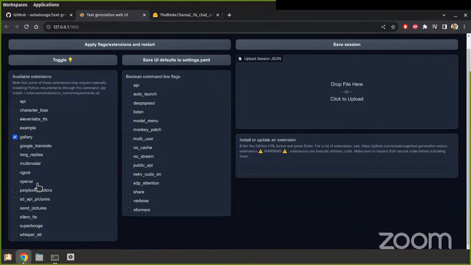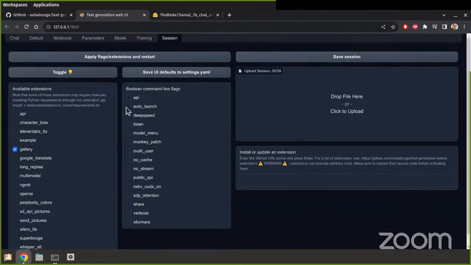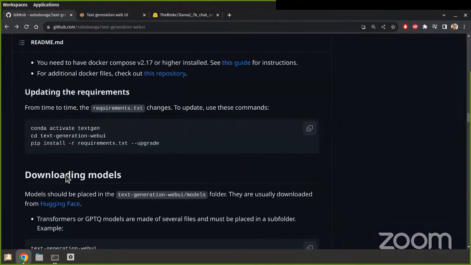Here, OpenAI is for exposing to OpenAI. If you want to use Stable Diffusion, it can also expose an API, which will connect to Automatic1111 and other text to speech. So a lot of these things we can actually see from the Oobabooga documentation.